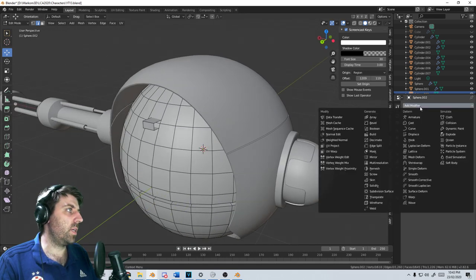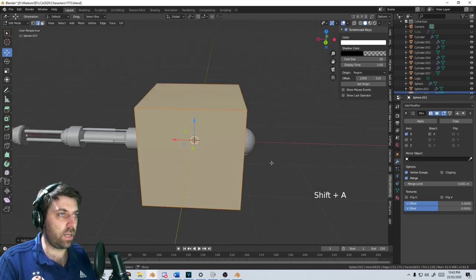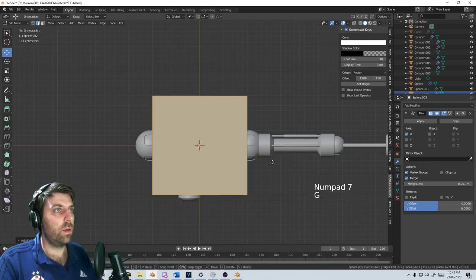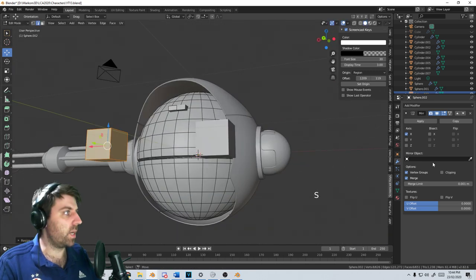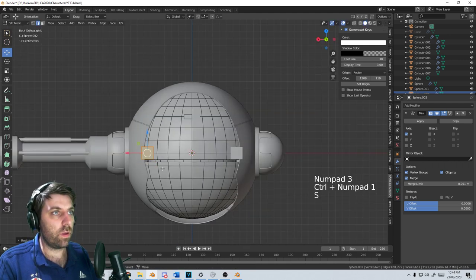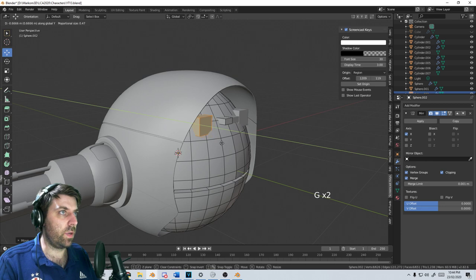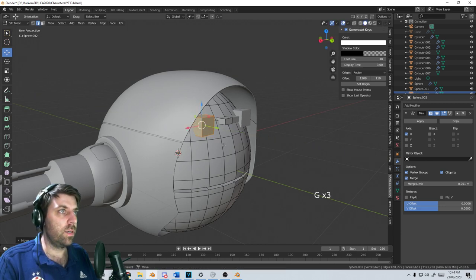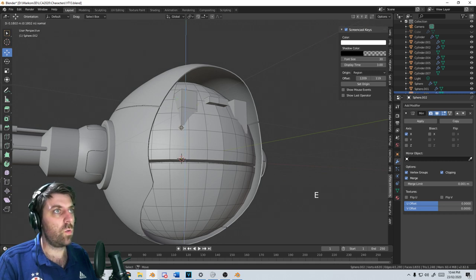Let's come into here, add modifier. What's that button? Mirror modifier. Shift A, let's add in another cube. Scale that. There we go. Okay, so now let's turn on clipping. And then I'm just going to start putting some cubes around. Definitely not the default cube, because we don't trust the default cube, do we? No.